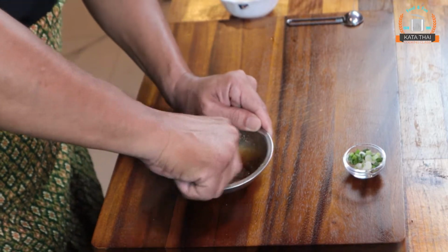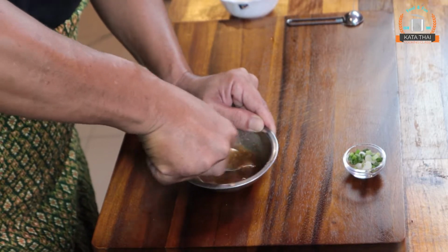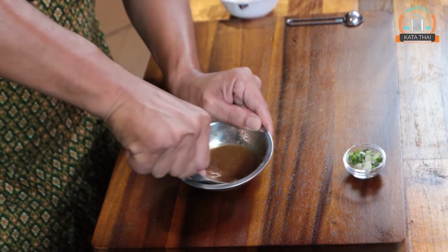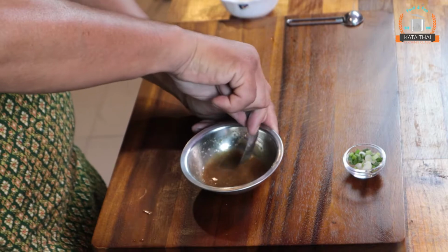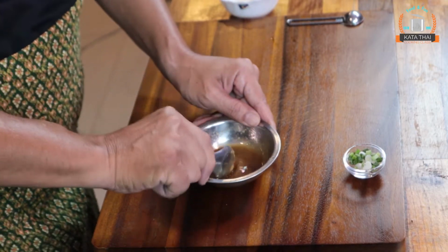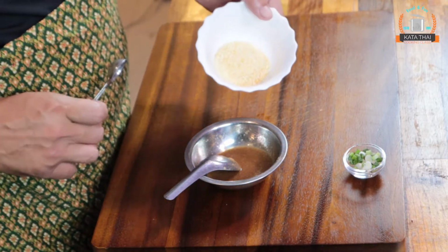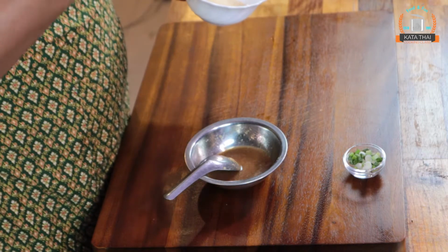Yeah, keep going, keep going a little bit more. Oh, it smells so good. This one, you will get the smell of the fish sauce, okay? Okay, and then this one, remember this? Roasted rice, okay, from lab.